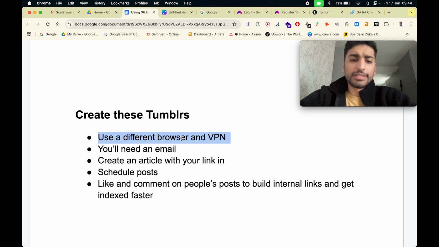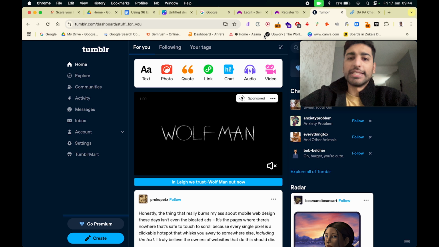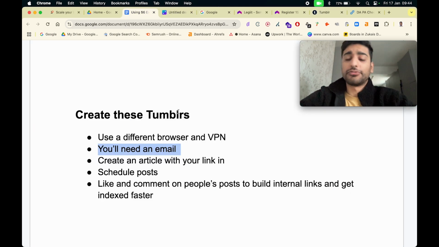So that's that. Then you're going to need an email, so you can sign up to whichever email you want. I'd recommend avoiding Gmail. I'm going for, let's just say, Hotmail or a different type of email. There's so many providers out there, and one of the things you can do is actually buy emails. So they'll give you the email account and the password. You can get a bunch for like $5. You can use different freelancing sites, like Legit or whichever one you want to go for.